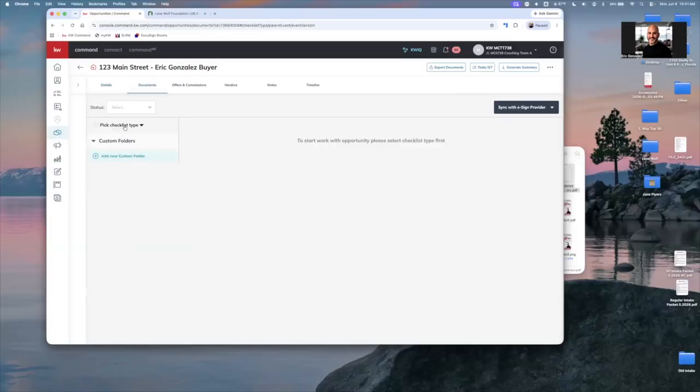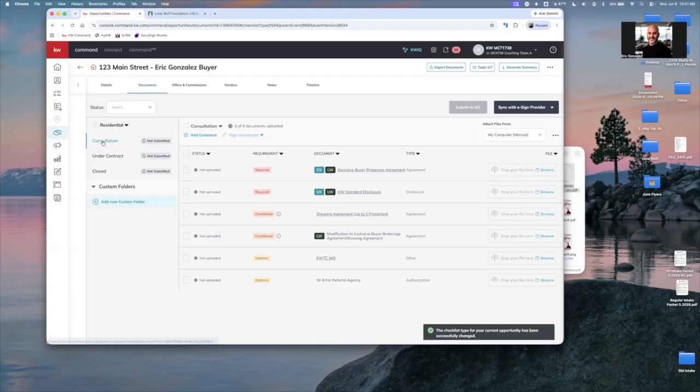So first you have to select your checklist. I'm not going to go through any of these options here because again, we're just trying to get to Lone Wolf. All of these have different requirements, and come see me if you have any questions specifically about the different requirements and or checklists. Residential is what we're going to choose. That's going to give us the consultation, under contract, and close folder for us to work our transaction. Again, the consultation folder is where you're going to get your buyer paperwork signed, under contract is your contract, and then your close paperwork is mostly title paperwork.